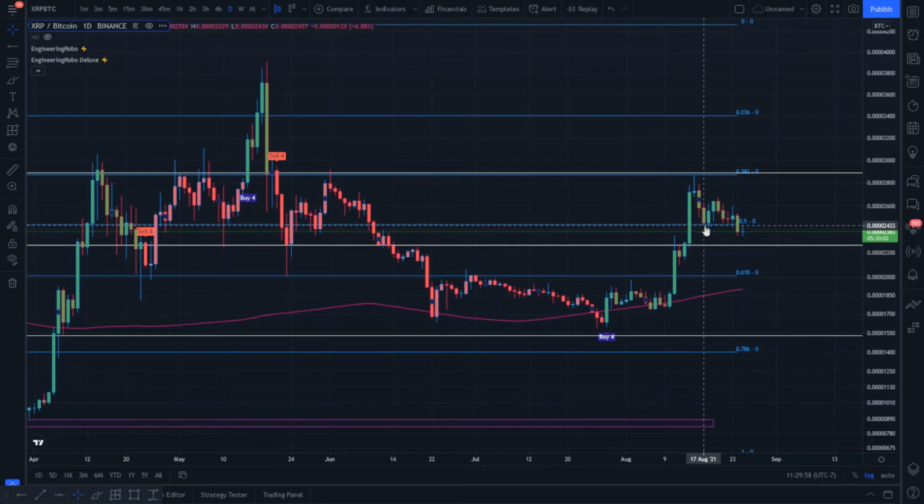I suspect if resistance is found there, we will likely have interaction with my support line at 2267. However, I do feel like that is support, and my most bearish target is going to be the 0.618 Fibonacci level, as we haven't had a touch of it yet since breaking through it. And when you break resistance, usually price action returns to it to solidify it as support. So from a bearish perspective, I do believe we could stay perhaps sideways, find more support along my 2267 Satoshi. Worst case, we come down to the 0.618. I feel like that's rather unlikely.